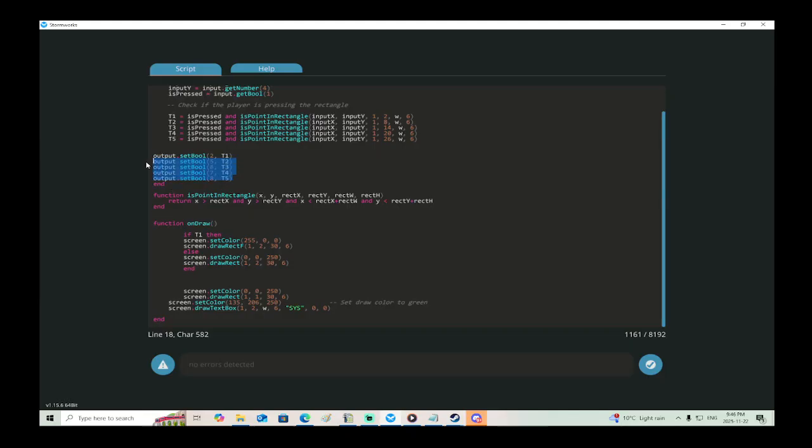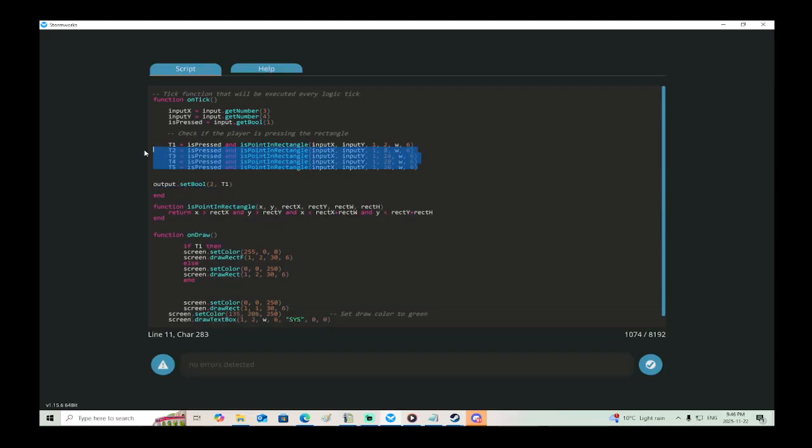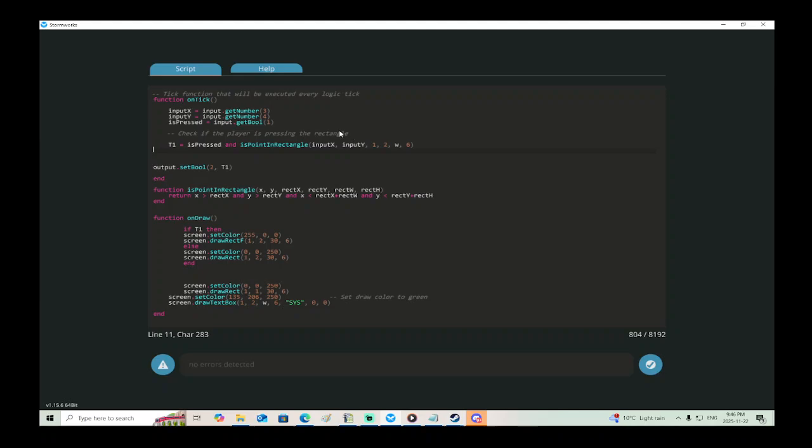And this, okay. I will explain these Boolean channels. Actually, that doesn't even matter. And this doesn't matter. Okay, so let's forget everything I just said and let's go over it again. So we want to create a touch screen. Every logical tick, we need to get the X and Y of where we are on the screen, which is a number, right? This number X, this number Y. And then we need to make sure that we're also inside the rectangle.